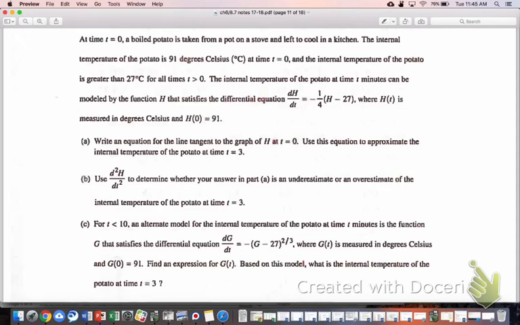I did not read this question last year, but this was probably the most commented on question. If you, for some weird reason, happen to be looking at the Twitter feed for AP right after the AP test last year, you'd have seen profanity-laced tirades against the potato question, and all kinds of complaints about it. And people really struggled with it. Over 50% of the people on this question earned 0 points last year.